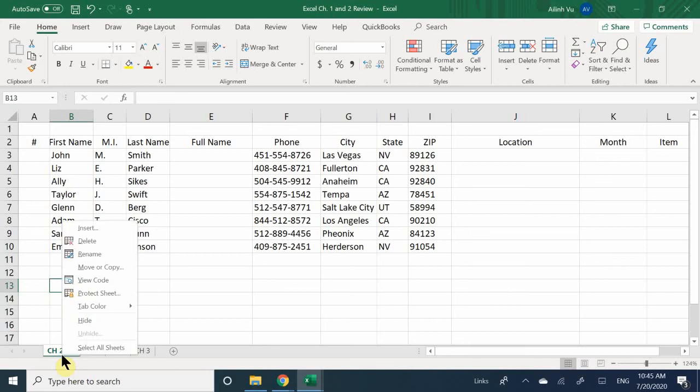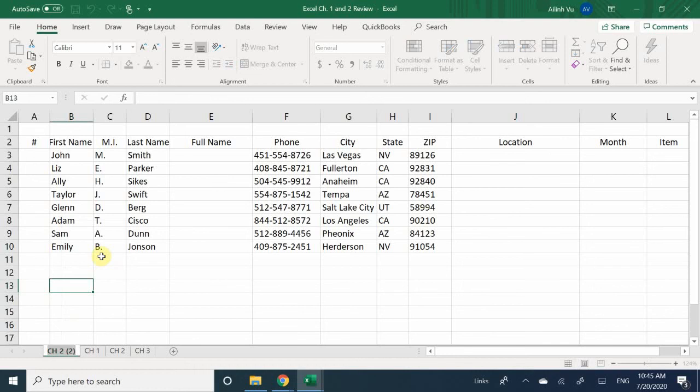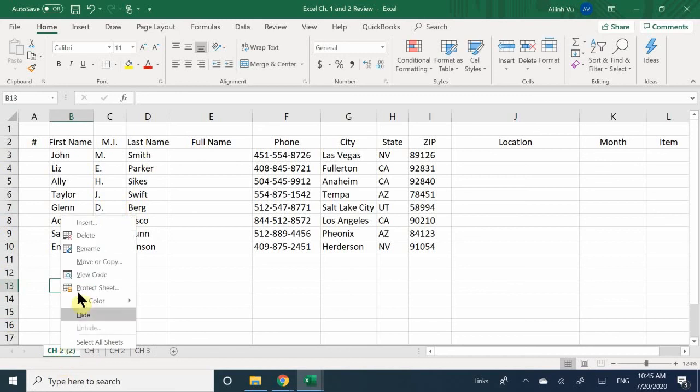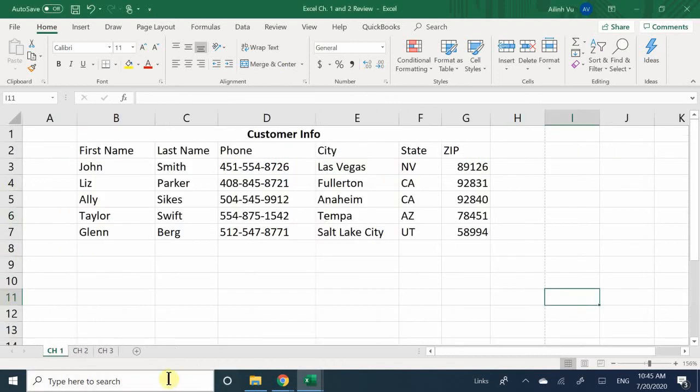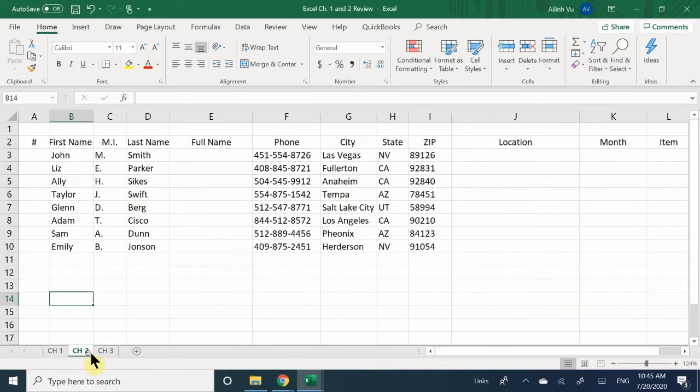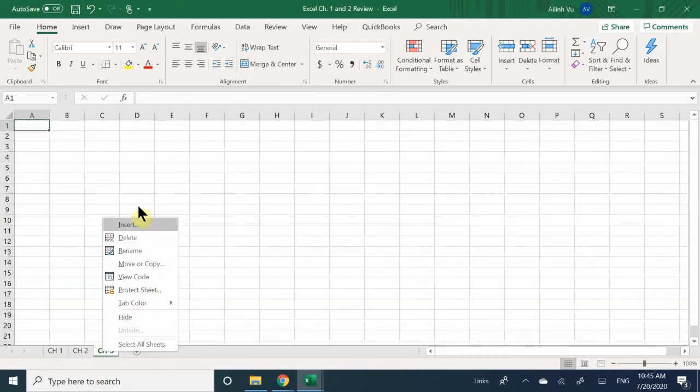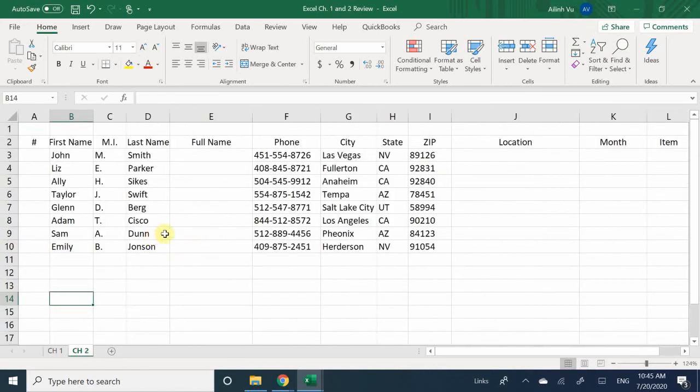And then same thing, if you can add one, you can definitely remove one. It's going to give you an error message saying, are you sure you want to delete it? And of course you want to say yes. I just clicked rename, not remove. Delete. Okay, you're going to get a message saying, are you sure you want to delete the content in here? And you say yes, delete. So that's how you expand and create multiple sheets in a workbook.